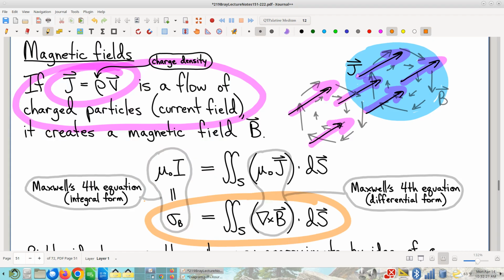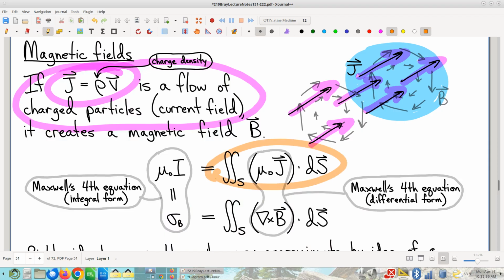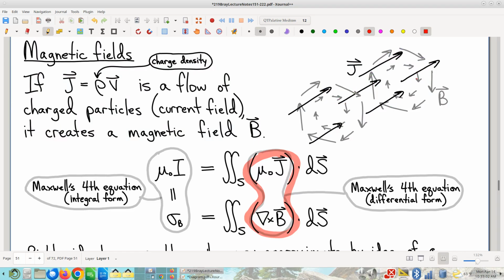Boundary circulation is flux of the curl of whatever it is that you're looking at the circulation of, aka it's the flux of circulation density, and thus curl. And then, all together, we look at this integral we now see being equal to this integral, and this is true for all possible surfaces. Pick your surface, and the only way that would make sense is if, in fact, the integrands are equal.